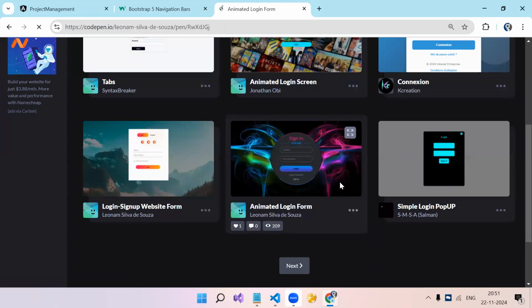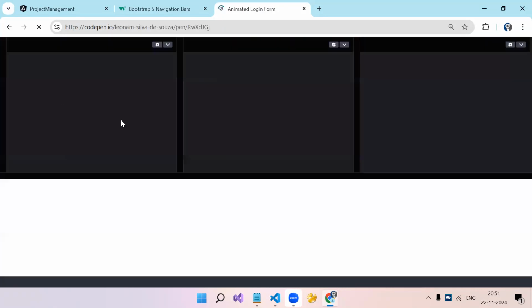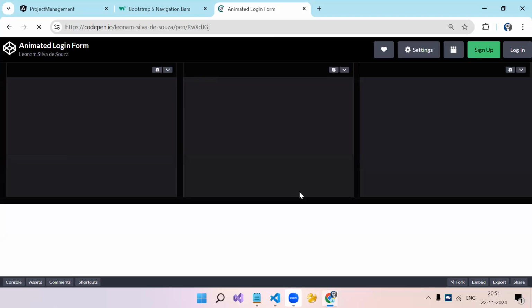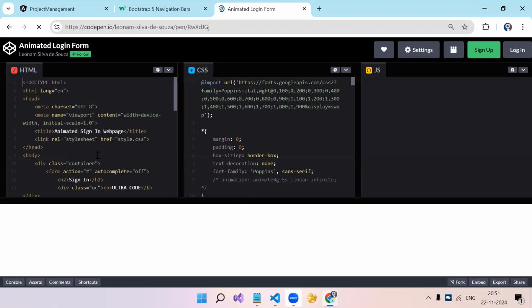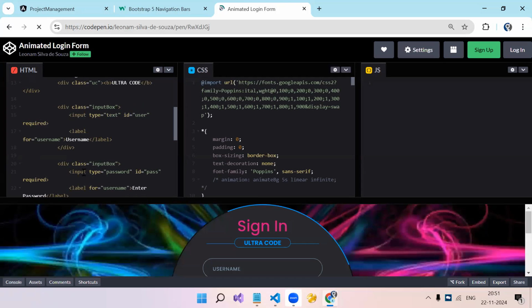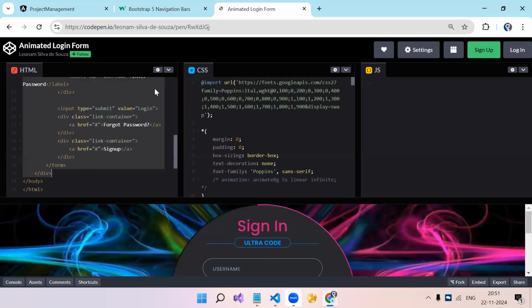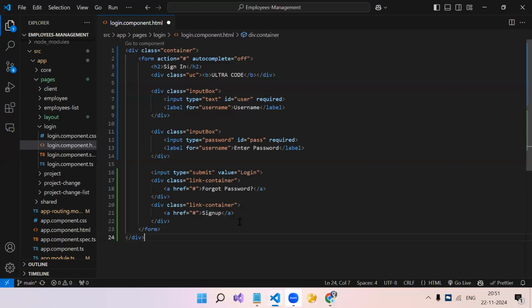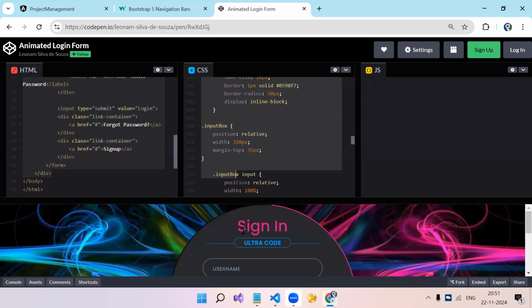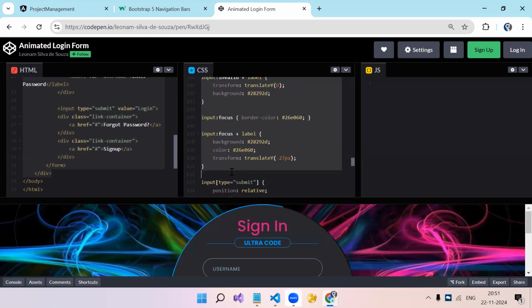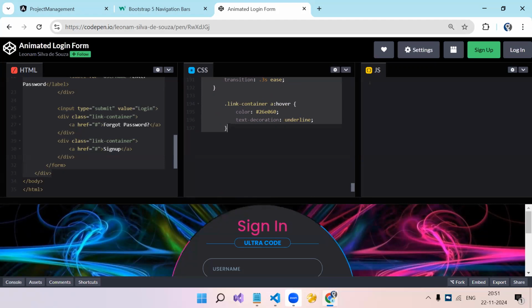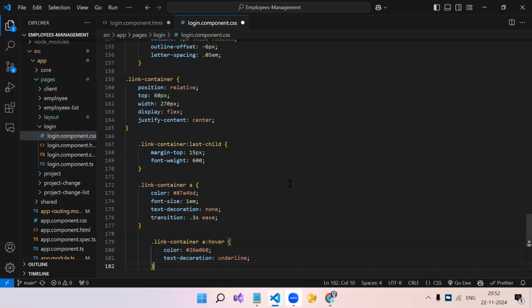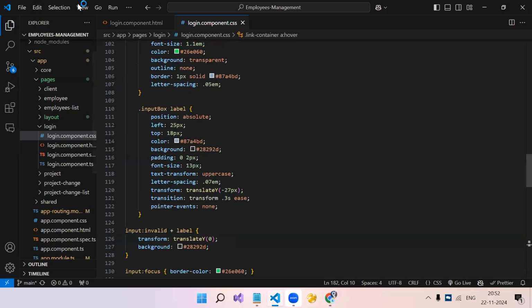This looks proper. See, all the code you can see. We need this container. Let's copy. This is the login code, right? So we need to put it over here. After that, we need the CSS also. So let's copy everything. You can design your own page also, but to save time, I'm using their ready-made code. Okay, let's save and check if we are able to see the login page properly.